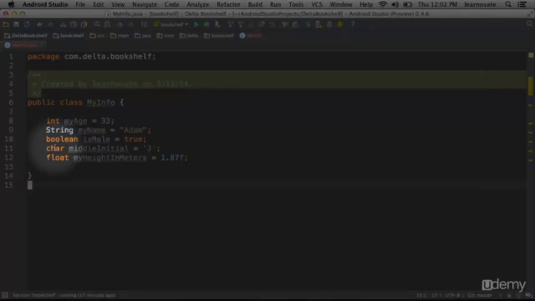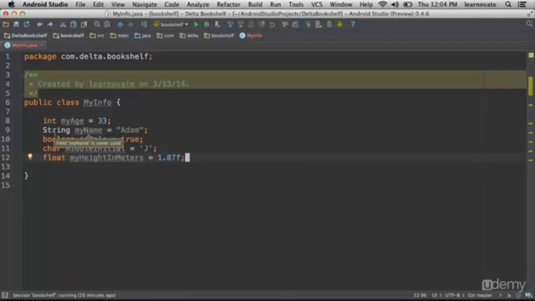This can only have 2 possible values, true or false. Then comes a char. It's used for whenever you need a single character, in this case, my middle initial, J. And finally, a float. This is for a decimal value, like my height in meters. You'll notice also that there's an F at the end, which signifies that we have a float, as opposed to some other type of number.